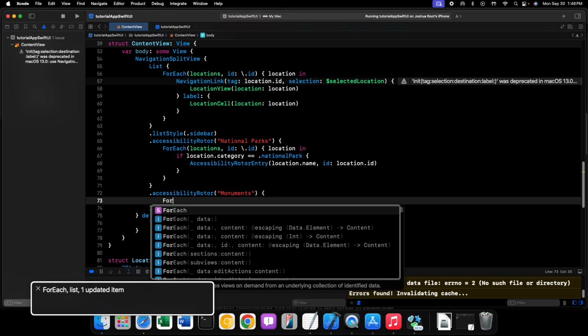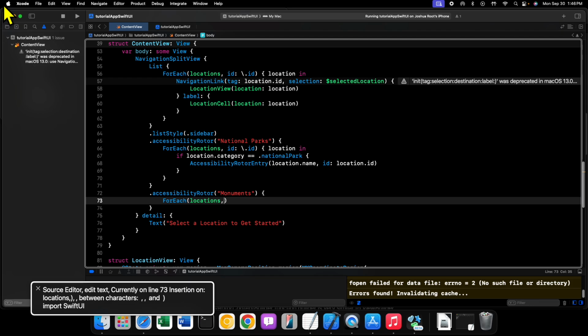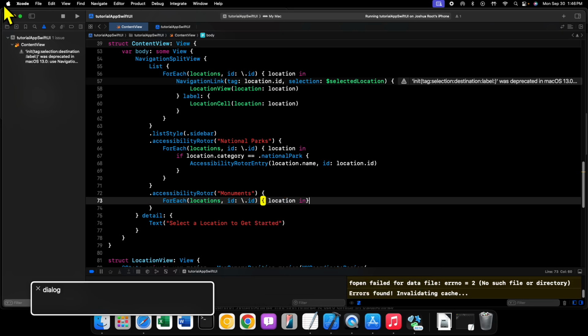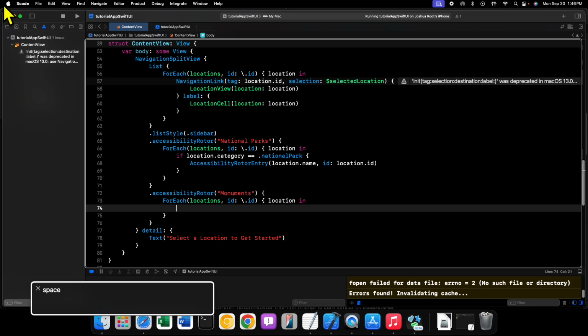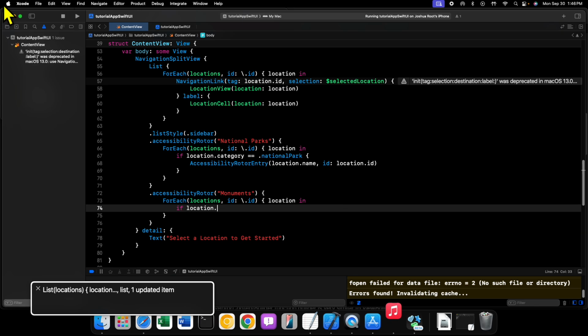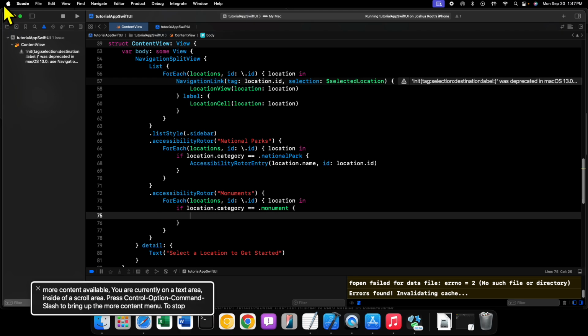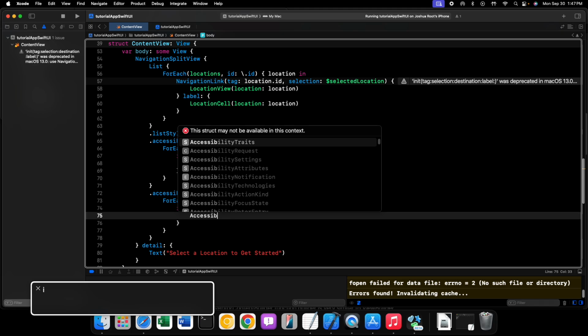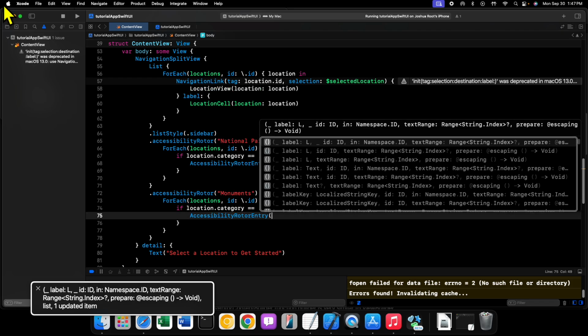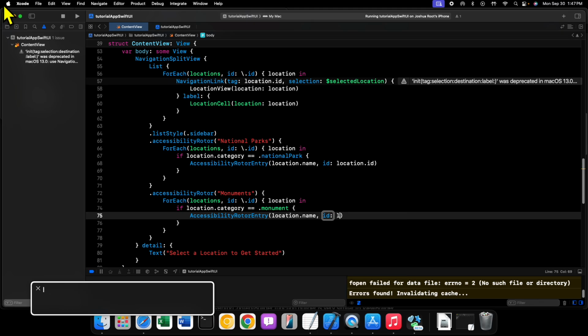And inside of this closure, ForEach locations, give it the ID, give it a location, and then inside of our for each, if location.category is equal to .monument, then we want an AccessibilityRotorEntry with a location.name and an ID of location.id, like that. And those are our two rotors.